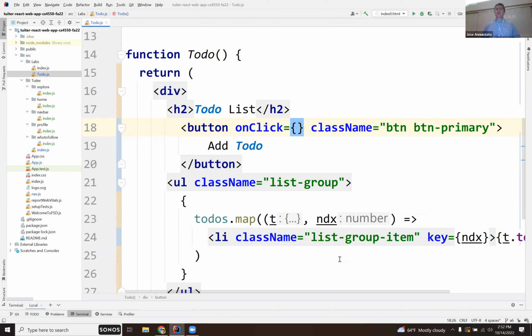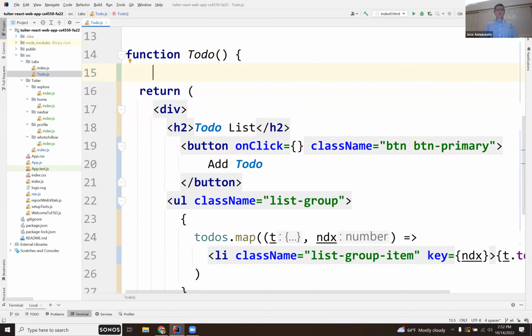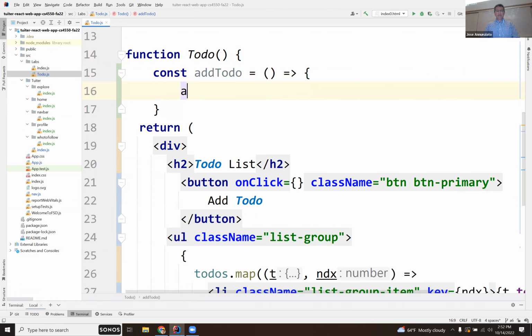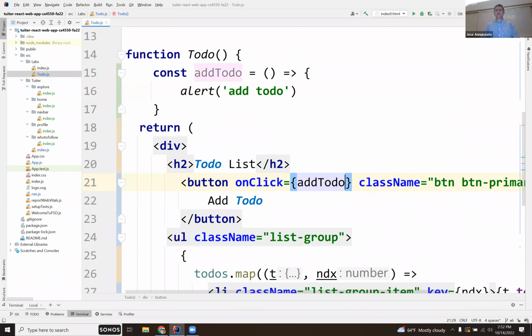Whatever function you give it, it will call that function to handle the click of that button. So, for instance, if you have a function up here, addToDo, maybe this says alert add to do. We can just give it that function.